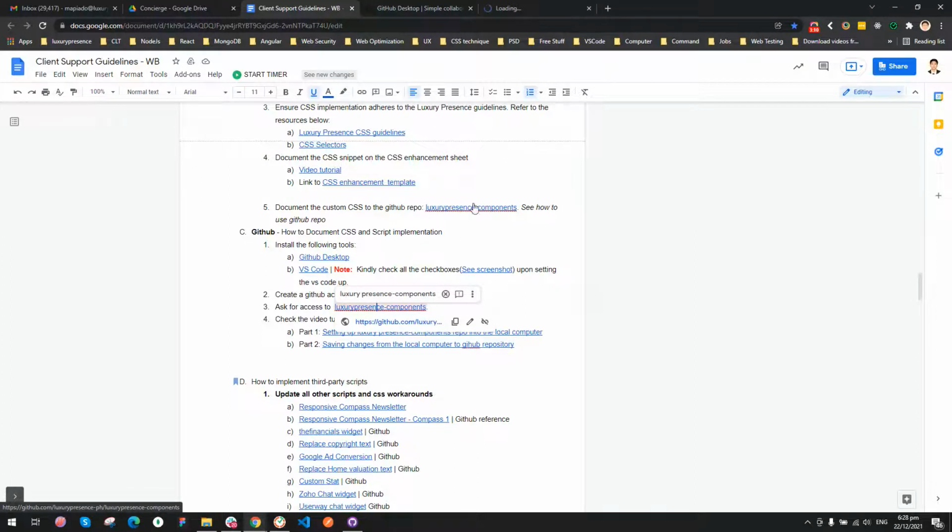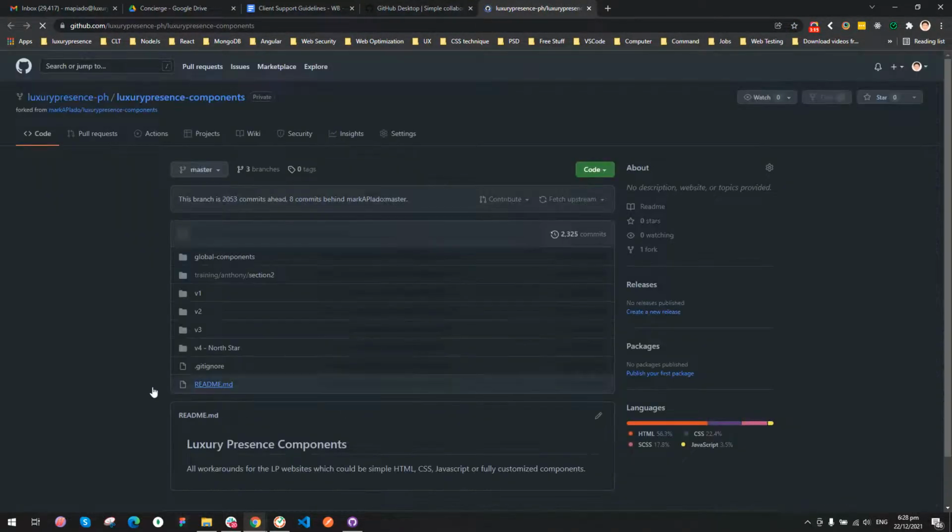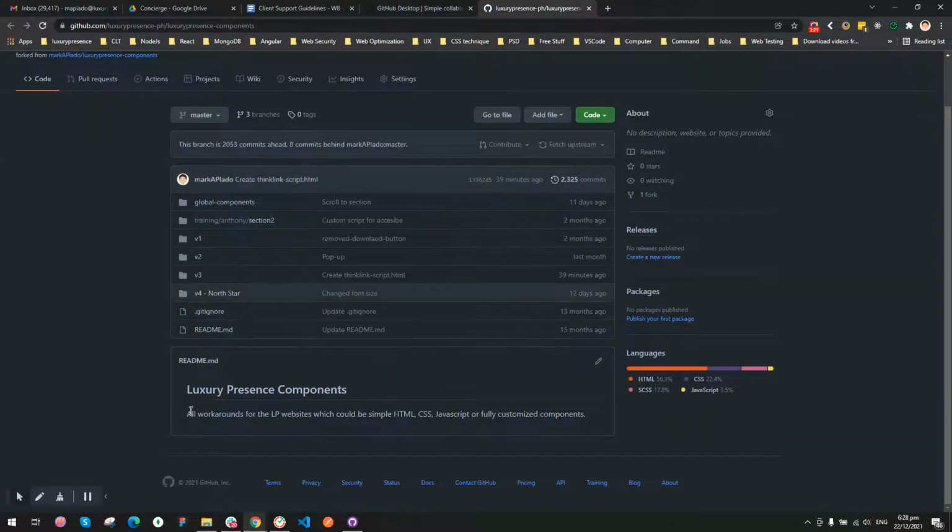Basically, let me just discuss this a bit. Fast forward. These are, as you can see here, all workarounds for LP websites, which could be simple HTML, CSS, JavaScript, or fully customized components.